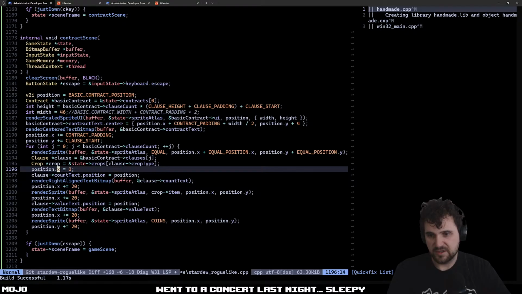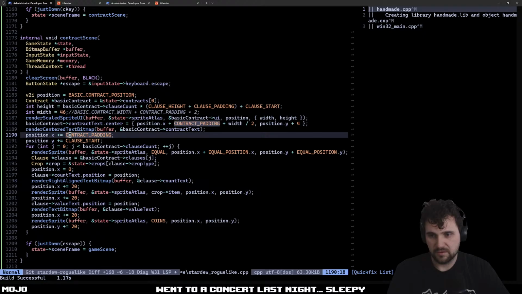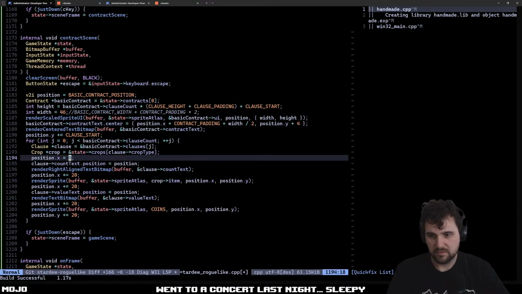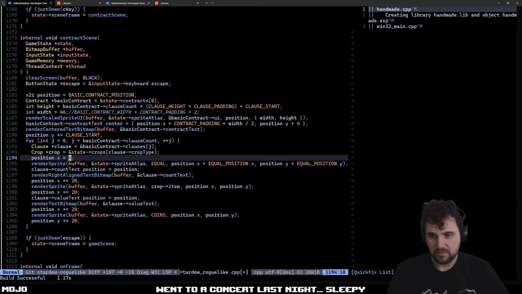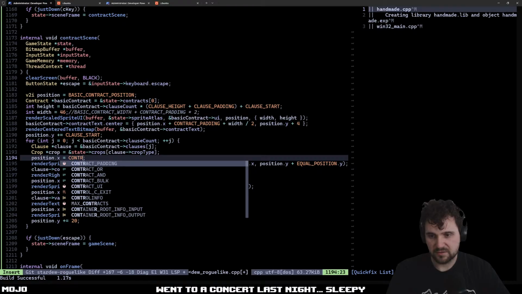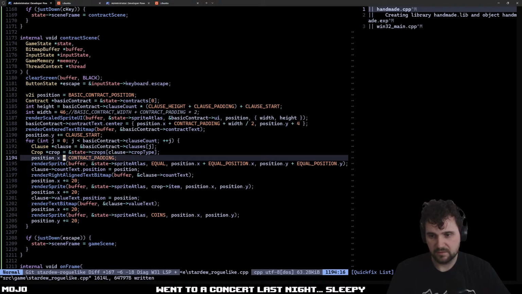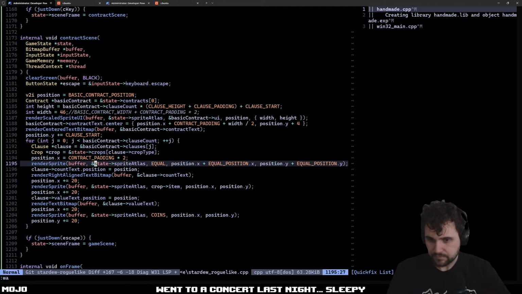Oh, position X equals 0 is incorrect. Contract padding. Yes, because it's kind of like a cursor. Times 2. Render that sprite in there.